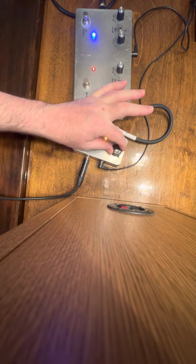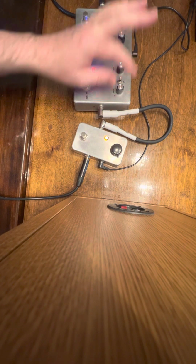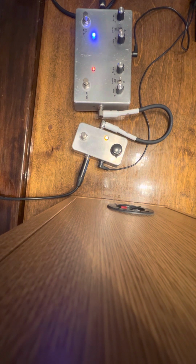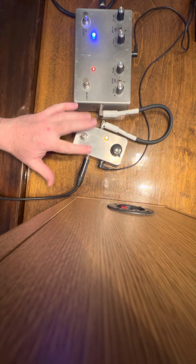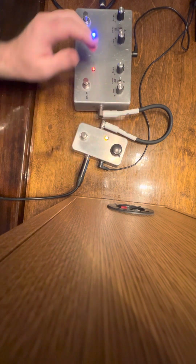Get a little juice from this side over here. Pull this back a little bit and just let this guy breathe more through the Monday. One o'clock seems to be the sweet spot for the Wolf Cub through this Marshall, the way I've got it dialed in with the Hot Plate and everything. So that's why I keep coming back to that as my default.